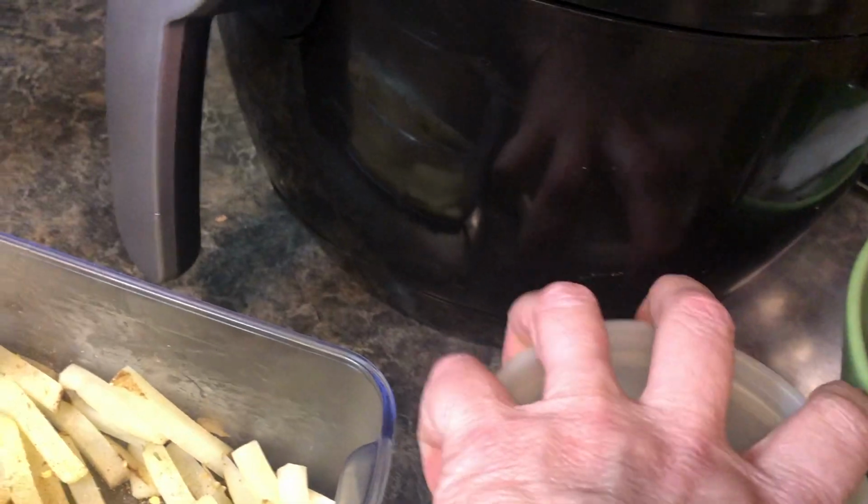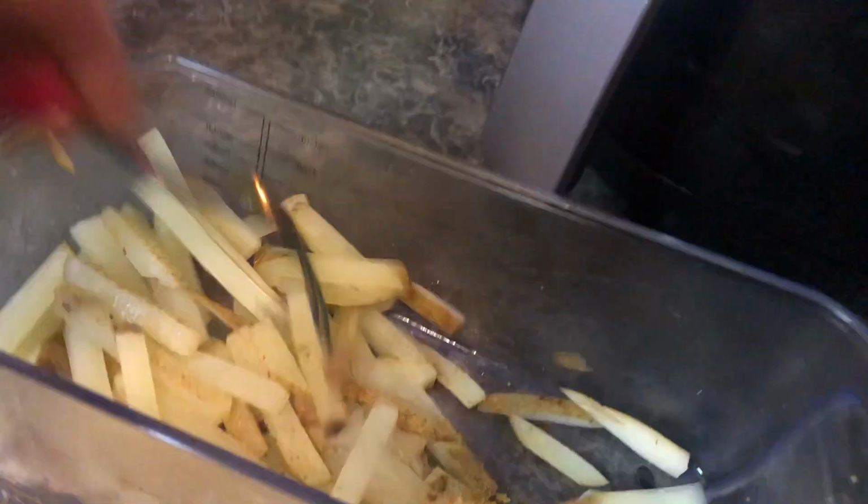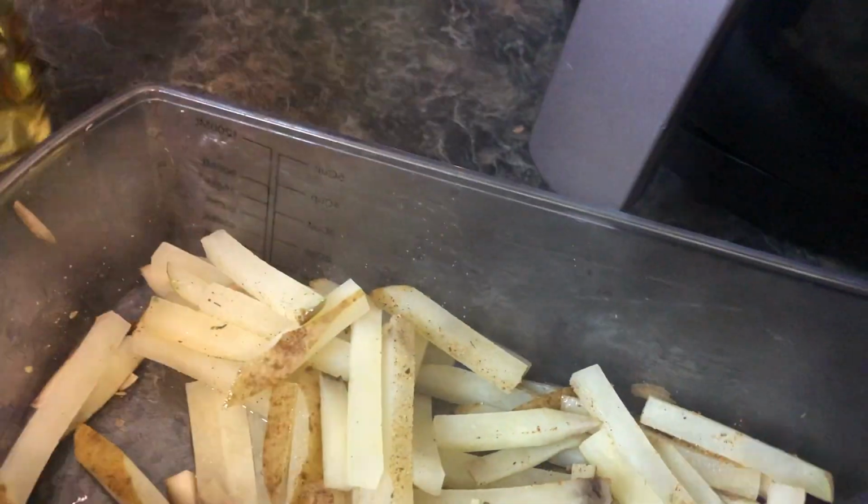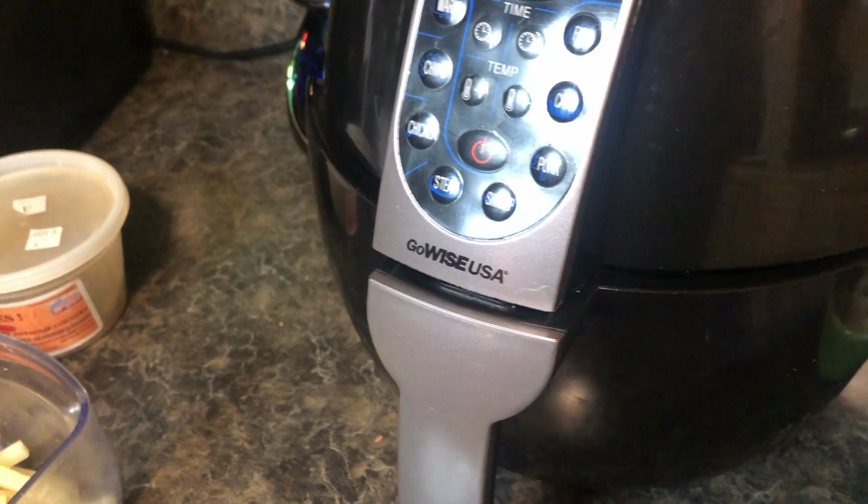Kind of a pinch, because this stuff is a little hot. I sprinkle it on the potato, give it a little mix, and then we're going to pop it into the air fryer.